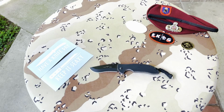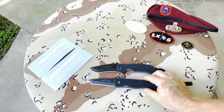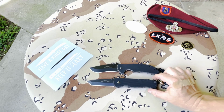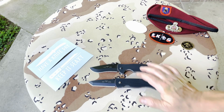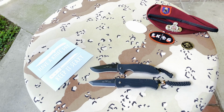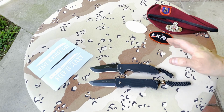So, is it a big knife? Sure, it's a decent sized knife. But so is this Super CQC7. So, they are pretty much the same length. I wear cargo pants and military style pants, and I don't notice that they're there. They're very comfortable for me.